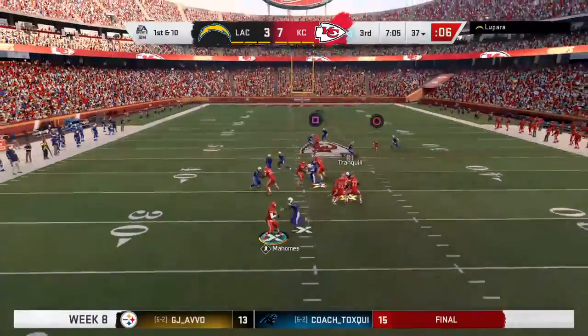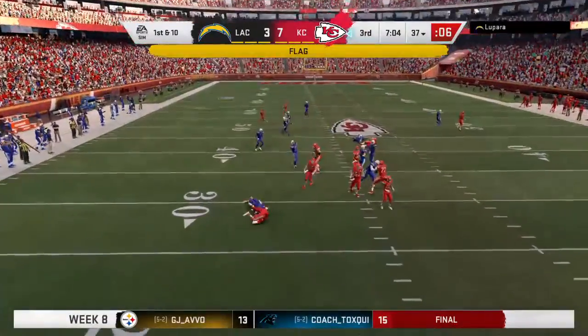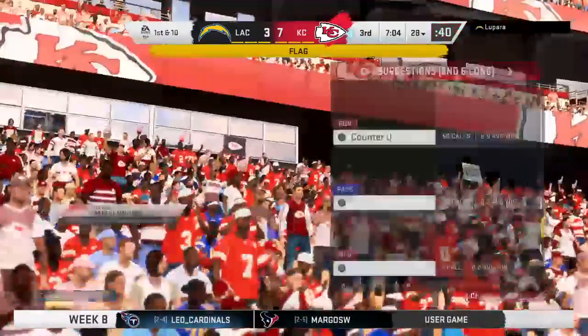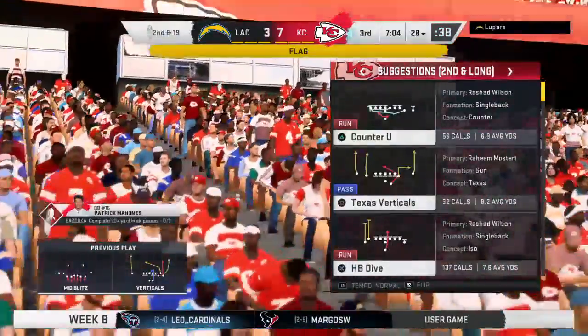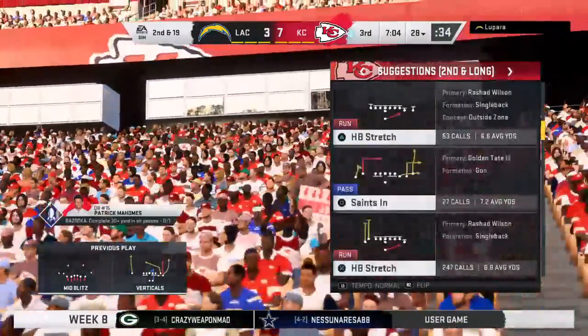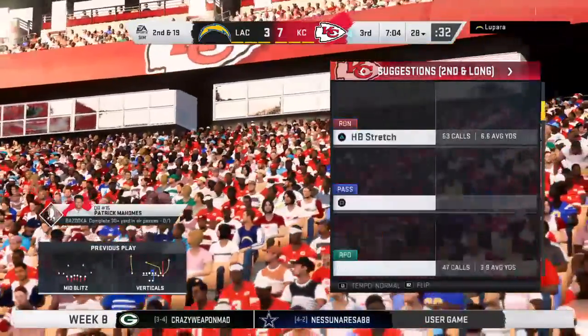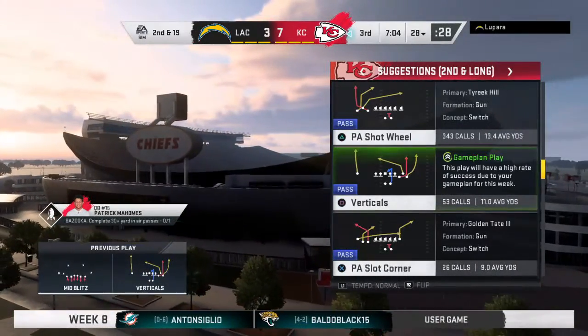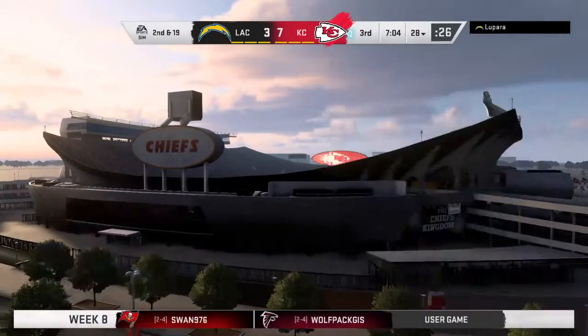On play action, it's Mahomes. And the pressure will get to him. He goes down. Now there is a flag on the play, but this looks like holding on the offense. So they will take the sack instead of the penalty. And it takes another down off the series. But the biggest one of all, do you want to tell the guy who just got the sack that it no longer counts? No. No, not at all.